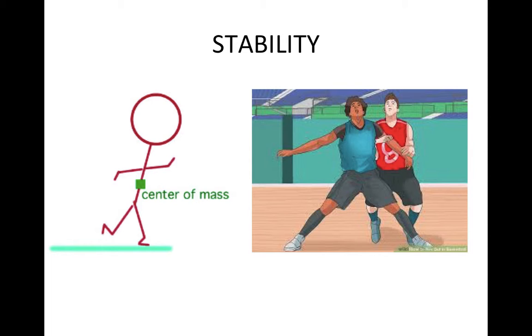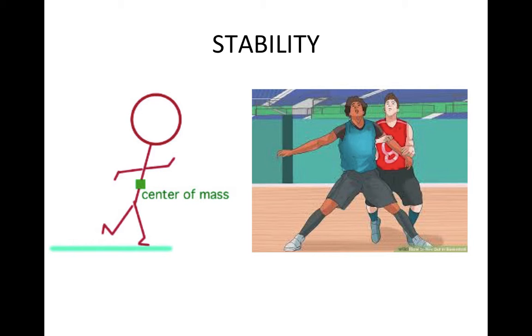Centre of mass is the point at which the body is balanced in all directions and tends to be located around the belly button. However, the centre of mass changes in different positions. If someone's mass is distributed differently, for example holding their hands above their head, as if going to shoot a basketball, then the centre of mass will change.